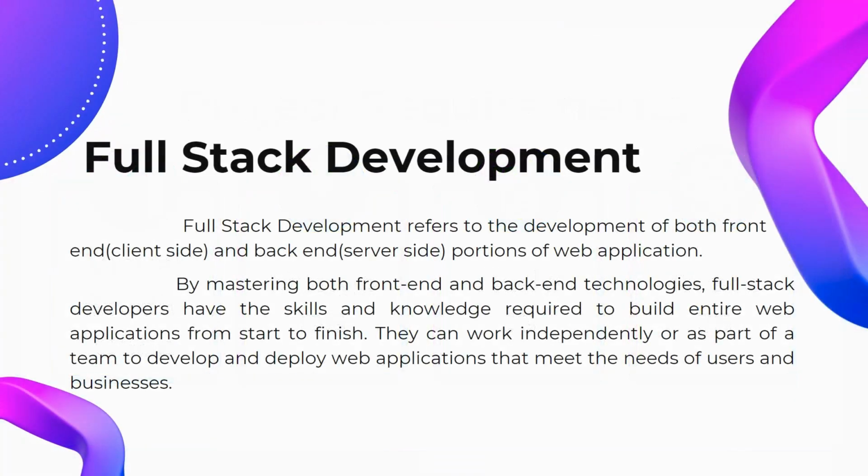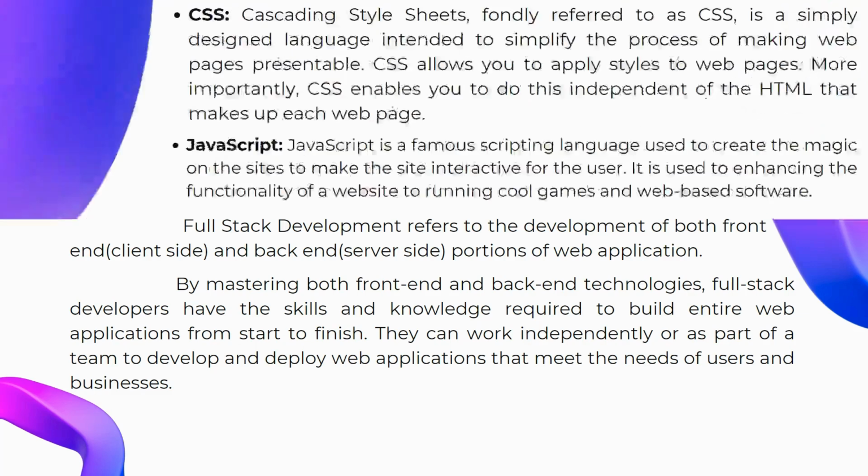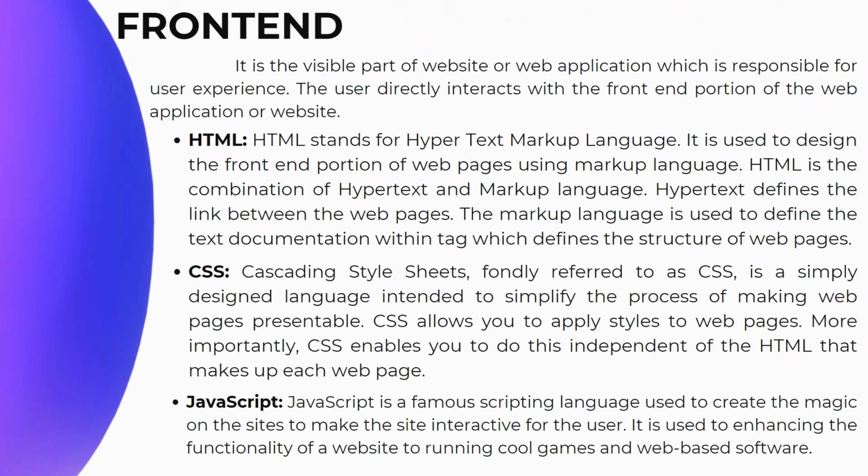Now, let me briefly explain what is full stack development. It is the development of both front end and back end, where front end is the user side and the back end is the server side. It is important to have a wide knowledge of full stack development to build a complete web application. About front end, it is the visible part or the user interface where the user interacts with the web application. We use three main languages in the front end, namely HTML, CSS, and JavaScript.